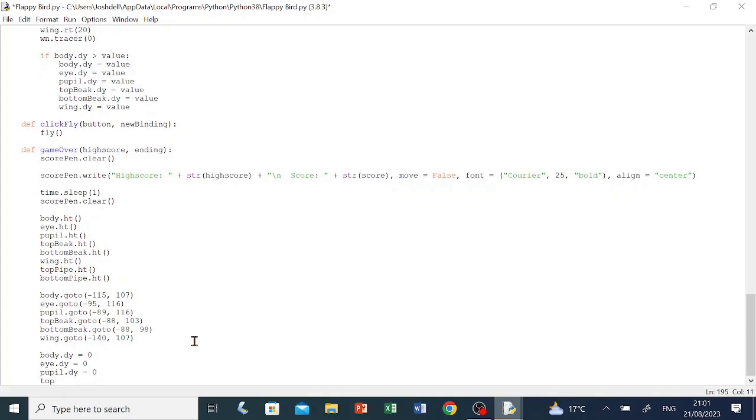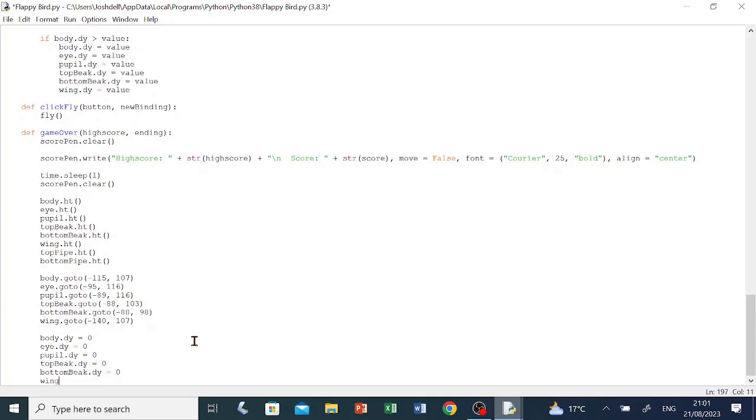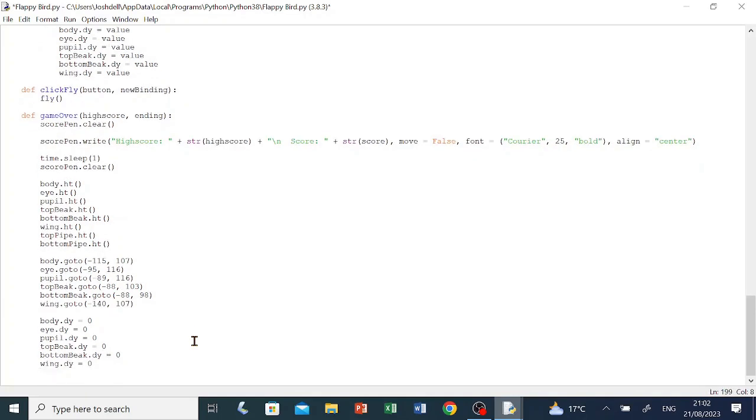Top capital B beak dot dy space equals space 0. Enter. Bottom capital B beak dot dy space equals space 0. Enter. Wing dot dy space equals space 0. Enter, enter.